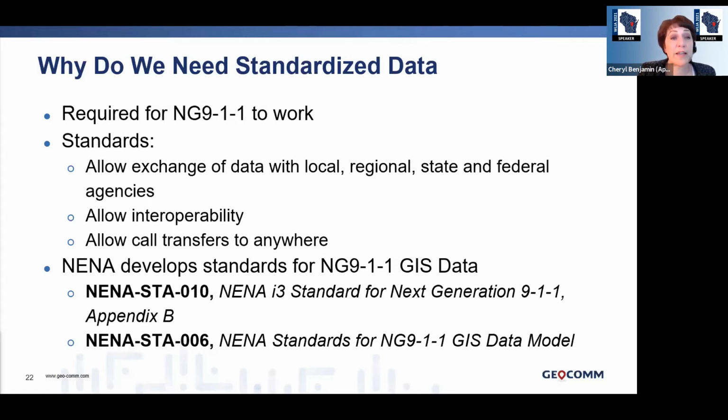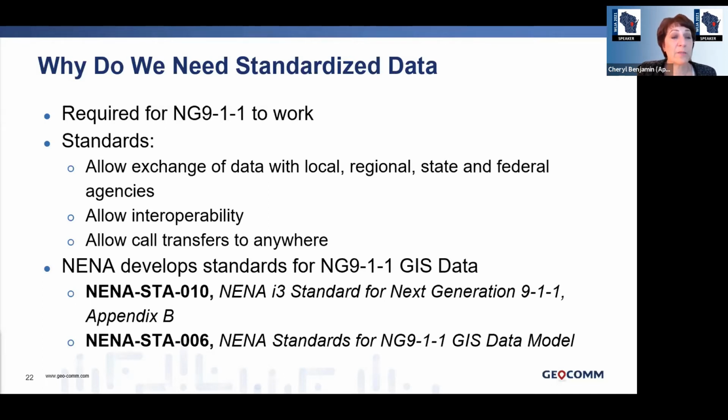Now, NENA is the technical standard setting organization for 911. They have many, many standards out on their site. They're publicly accessible. Anyone can go and review them. And there are two that are key and critical to how GIS data is used. The first one, the NENA i3 standard for next-gen 911, has in it Appendix B, which explains the spatial interface.